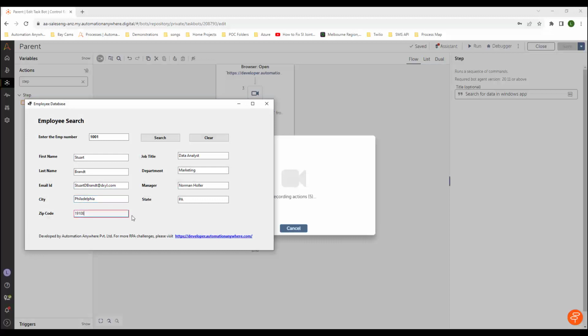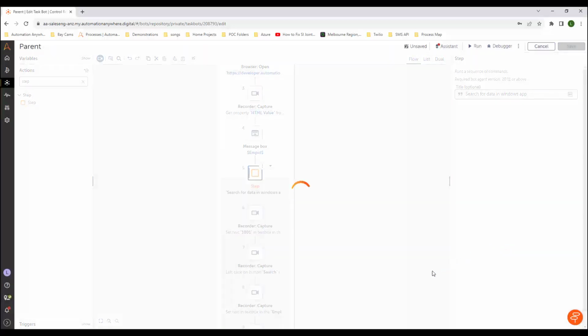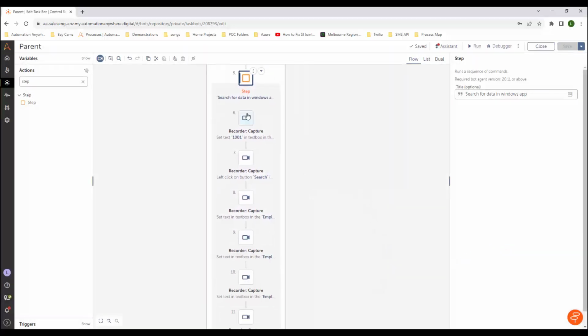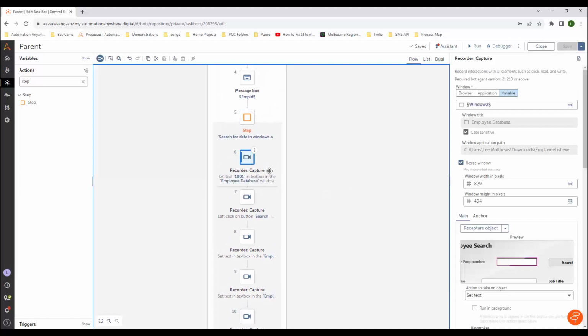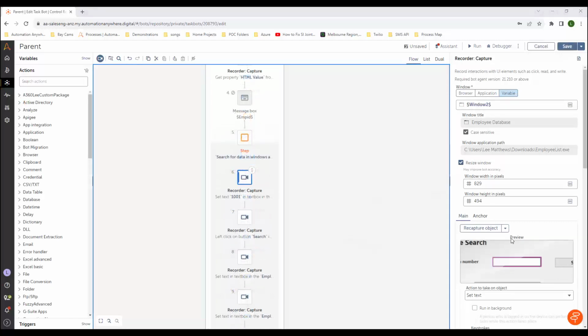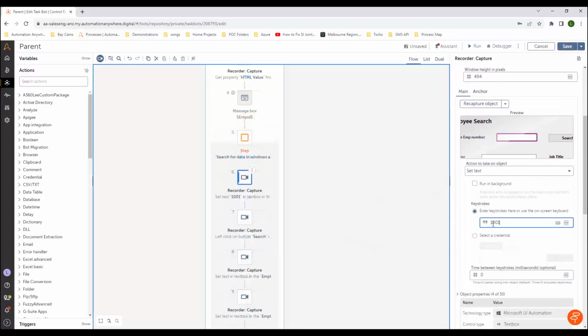Instead, at this stage, I'm going to click on them, and that's going to generate a click action for those fields, which I can adapt later to be reading the properties of the field for my variables. So let's stop our recorder, and notice how all of those actions have been automatically generated for me. So the next thing I want to do is just edit these as necessary. So now we can do any minor configuration of these actions.